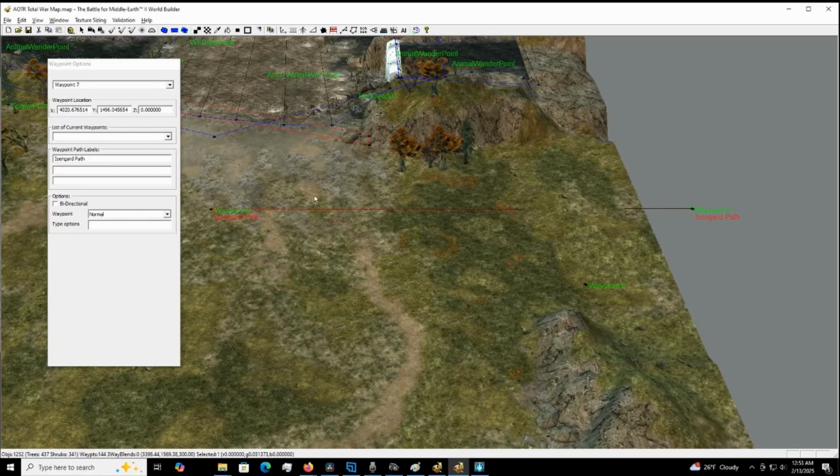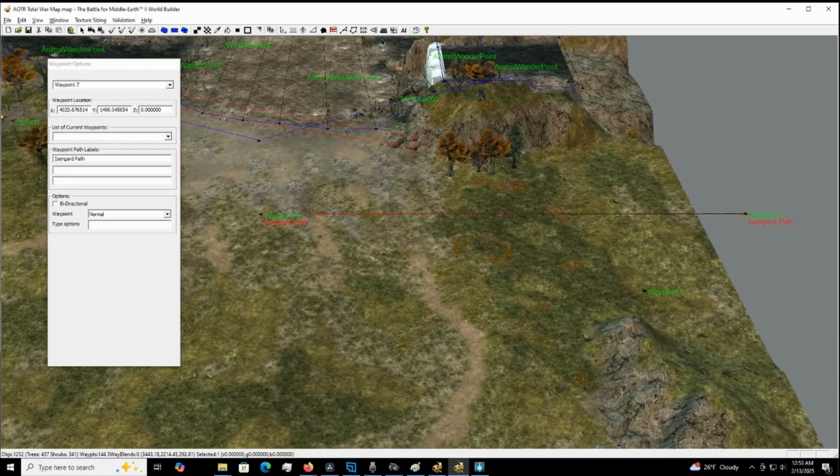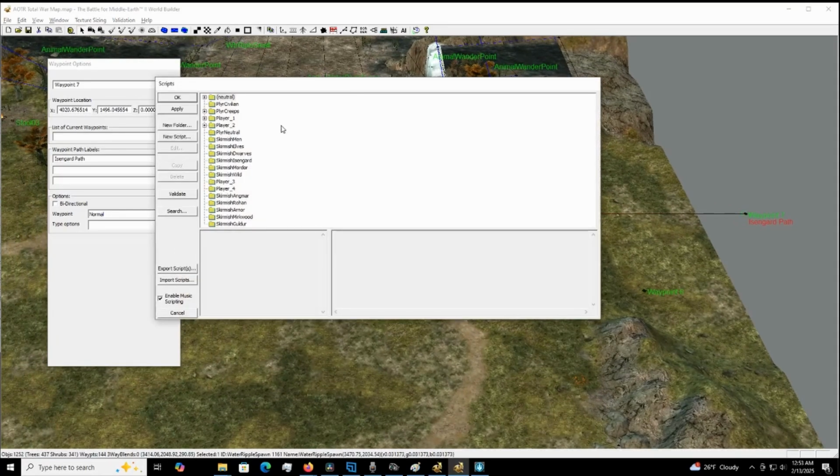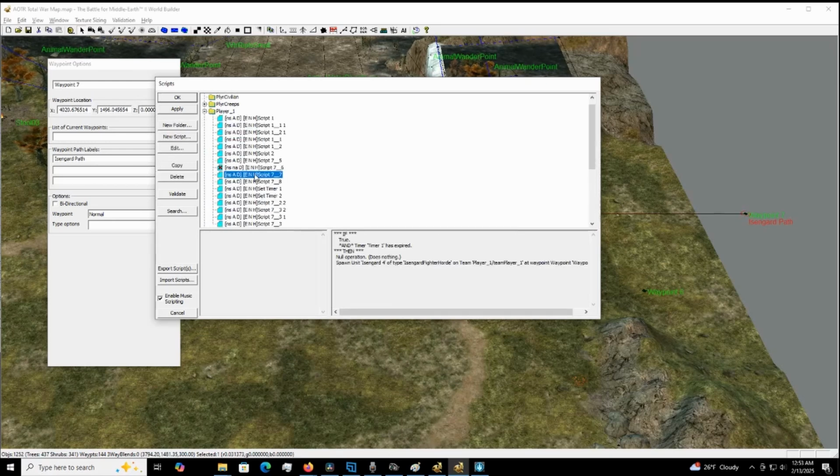Okay. But that's not the only thing that we want. We want it to follow the waypoint path from there all the way over to there, or wherever you wanted them to go. So you make another condition. Okay. So this is the one that we just made, spawning them at waypoint 7. But the other one is another condition here.